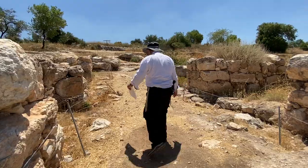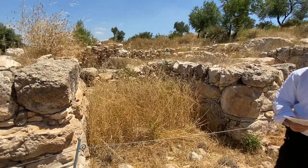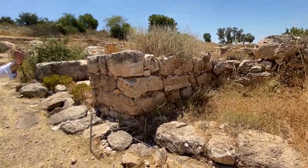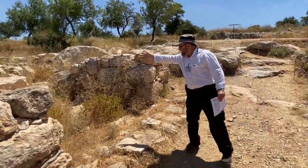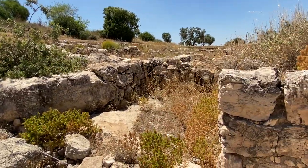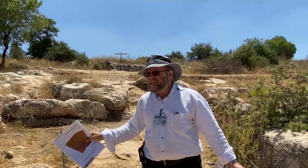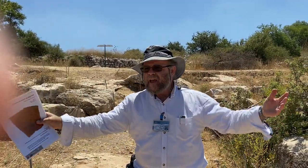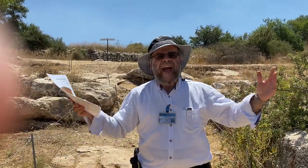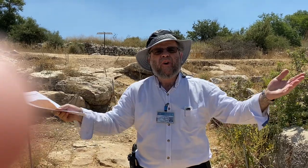Come on inside. You have here the gate chambers — one chamber here on my right, then another chamber here, then another chamber further in, and another one over here. This is typical construction of city gates during the Canaanite and Israelite era. City gates were built with these security-check type of chambers. Inside these gates were the tax collectors and city officials that would control who and what goes in and out of the city.